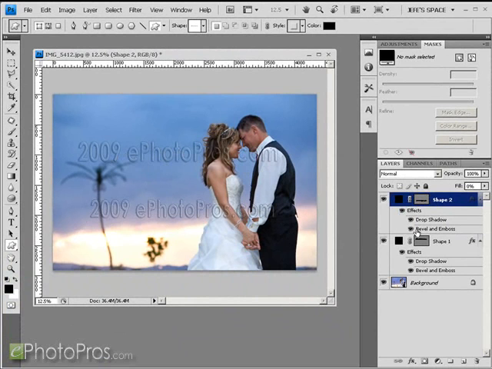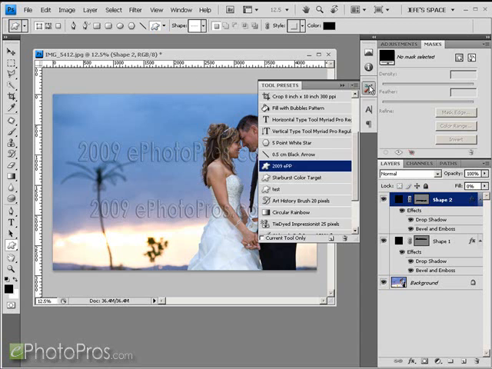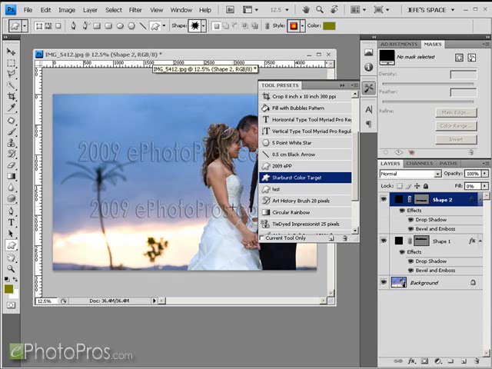So the main thing is, after you add your styles that you want to save, make sure that your current tool is the custom shape tool, and that you actually have to define this as a custom shape, because when you create your tool preset, it's going to take the current settings right here and create that as the preset. Notice if I choose this starburst color target here, it changes to the custom shape using this and this style. So that is the important part. So you do have to define your text as a custom shape after you've converted it to a shape, and then make sure the custom shape tool is still selected and you're using that current shape, and then define that as the tool preset.